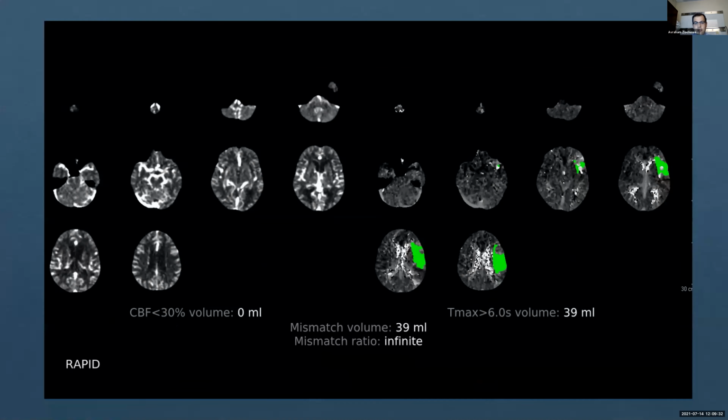In our case, just to end this part off, this is the CBF less than 30%. This tells us the infarct volume, which you see is 0. That's the best example, what we want. And this is the Tmax, the elevated time, meaning ischemia, meaning delay in getting the blood to the parts of the brain that are needed, which is the left MCA territory. It's a high number, meaning there is tissue at risk that, if they don't do anything, might eventually develop into stroke. Therefore, by getting that clot out, you can save this part of the brain, which is critical, involving speech and movement. So this is crucial.